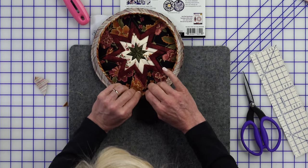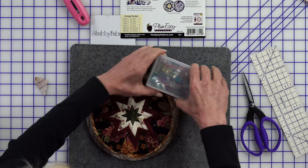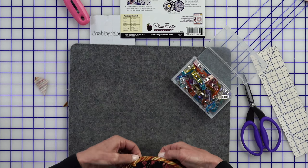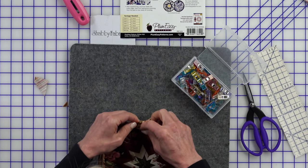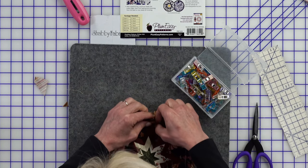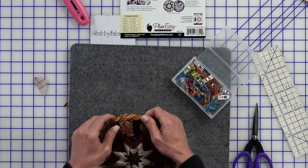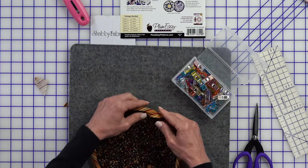It just nests. Now, we just roll this to the back, and this is where the Wonder Clips come in. I love the Wonder Clips. It rolls to the back. These are so much fun. Oh my gosh. Just an absolute blast to make. Isn't that so pretty?